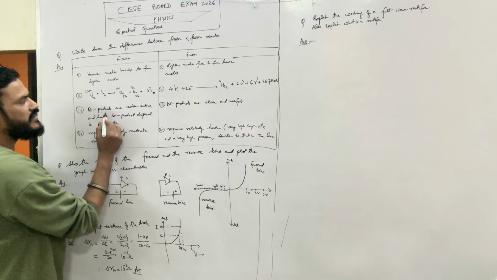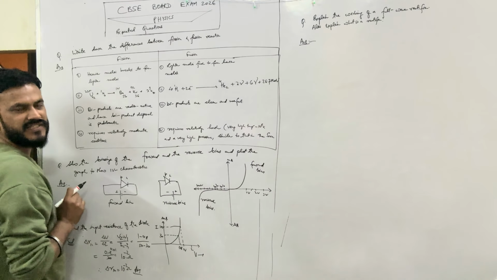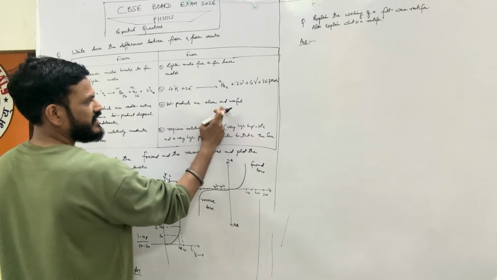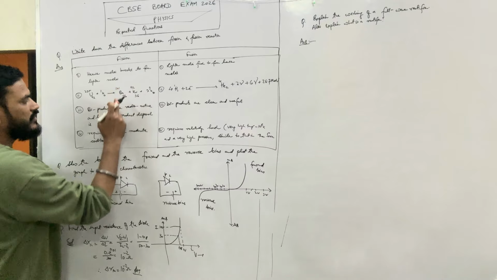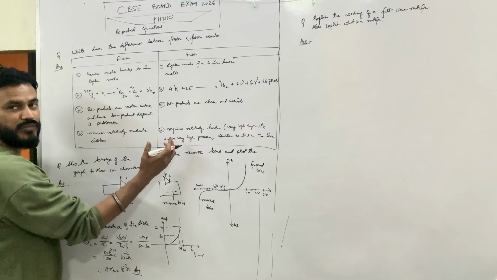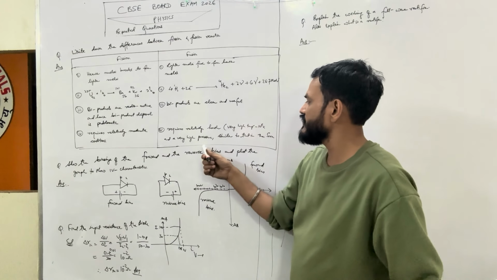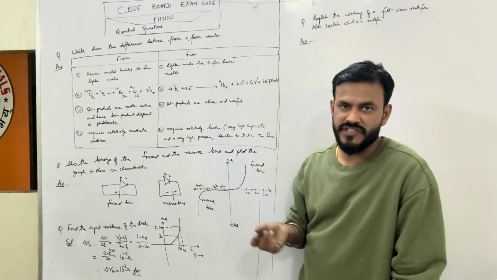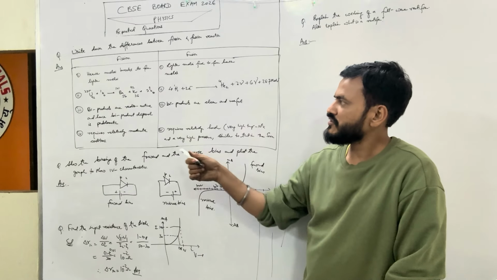Now, in fission reaction, the byproducts are radioactive. Barium and krypton are still radioactive, and their disposal is very problematic. So it is not a clean fuel. Whereas the byproduct in this case, helium, is very clean and very useful. The advantage with fission is that it requires relatively moderate conditions as compared to fusion. Fusion requires star-like conditions, like the sun, very high temperature and very high pressure. So India is trying to build a fusion reactor. China claims that it has already built one. So people are trying to switch to fusion.